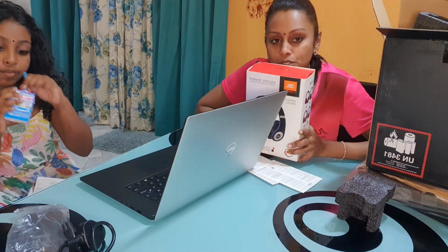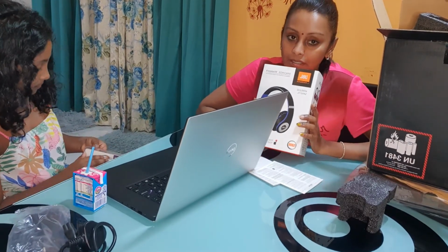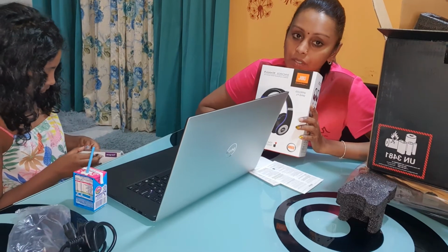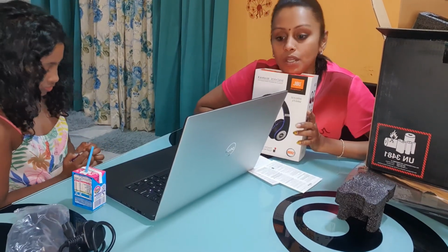That's a lot of money. But it should be worth the price, because of the usage, and we can't buy simply according to the budget. I understand everybody has a limited budget. Dell has a lot of facilities, and I'm not promoting Dell or something. I just thought of sharing that Dell is one of the best for home usage, for kids' usage, and also for family usage. Okay?